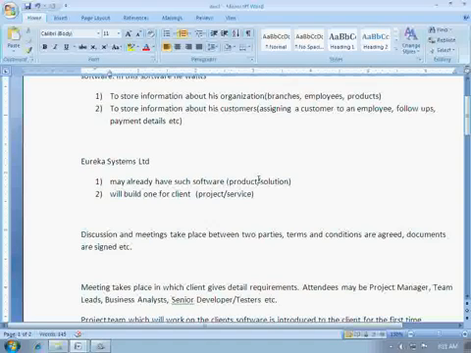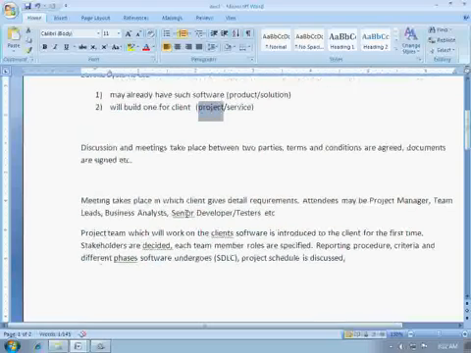They don't have that from the beginning, or in stores. They'll build it as per the customer's requirements. That is a project. So that is the main difference between product and project. Most will get confused here.